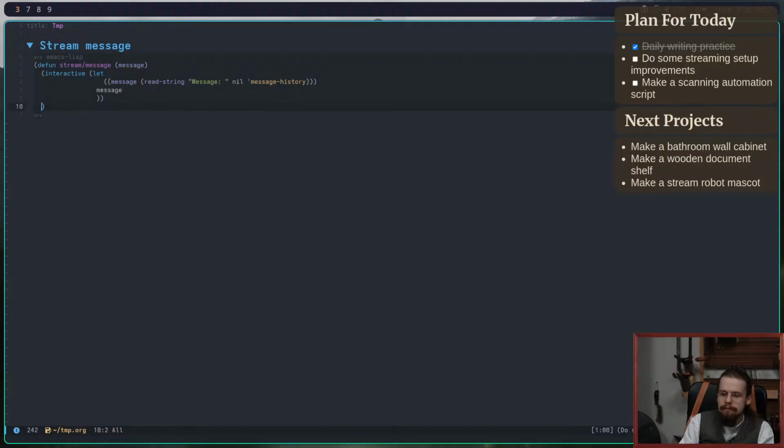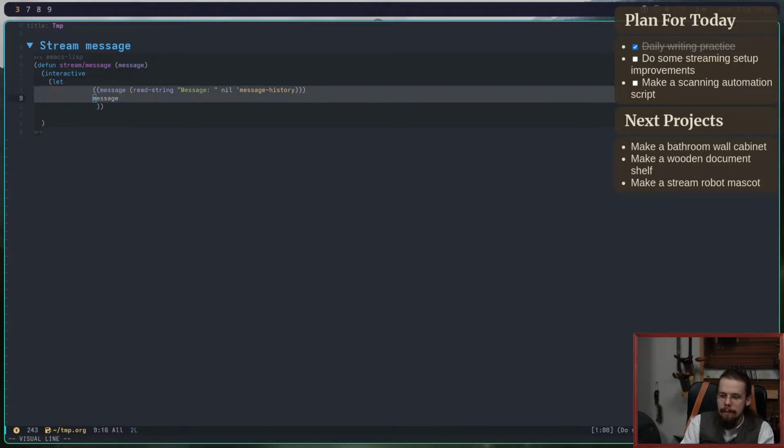This is defining function. This is interactive, and this is let. Maybe I will do this like that. Let. And then this.